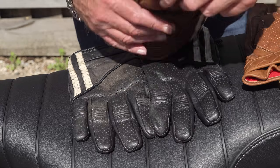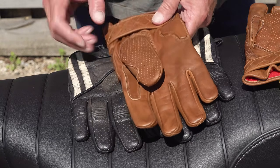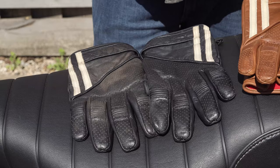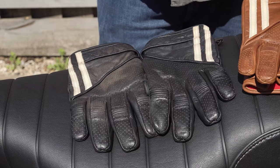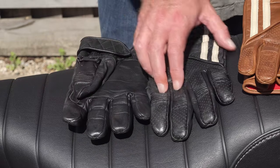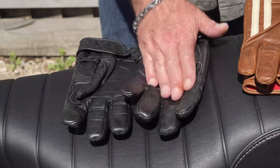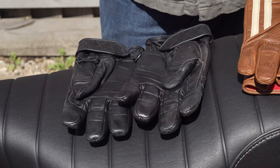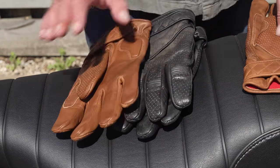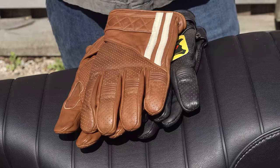just touch base on that because, you know, I've changed jackets over the years, I've changed helmets, but I've always stuck to these same gloves because they're just so comfortable and so perfect for the kind of riding that I do, especially on a modern classic. I mean, it's a no-brainer really. As I said, they're the best gloves I've ever owned. Absolutely fantastic. And I'm looking forward to breaking these in and wearing them for many years to come.